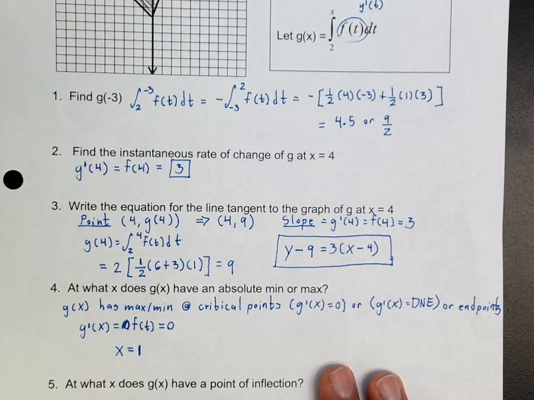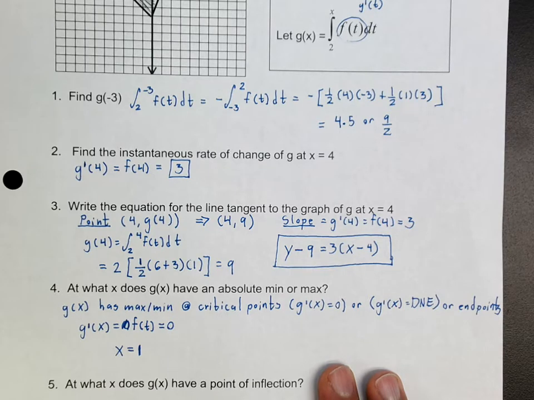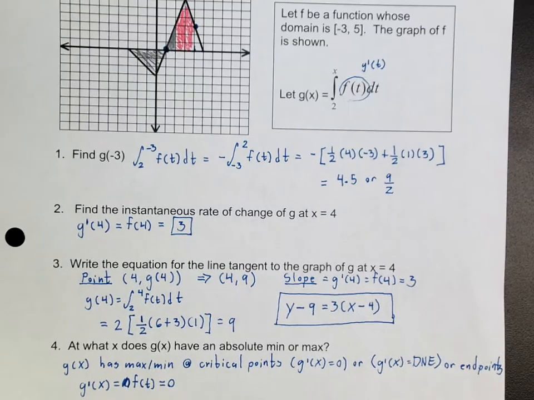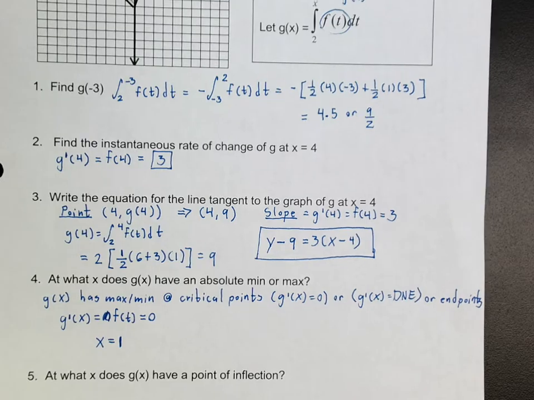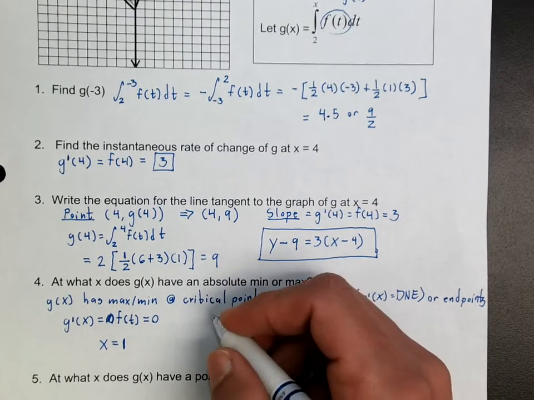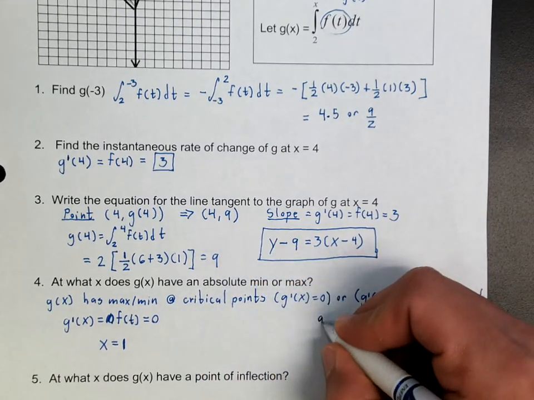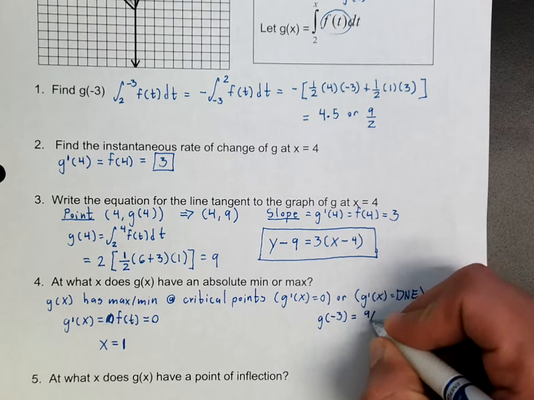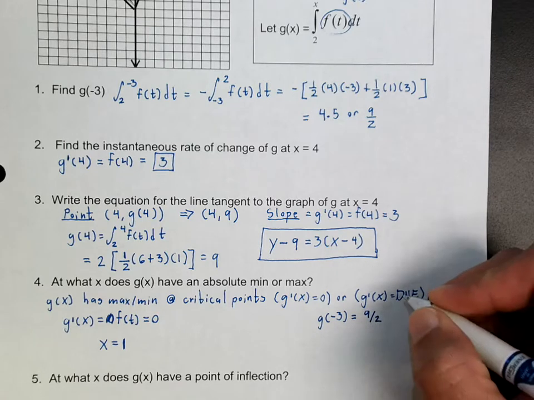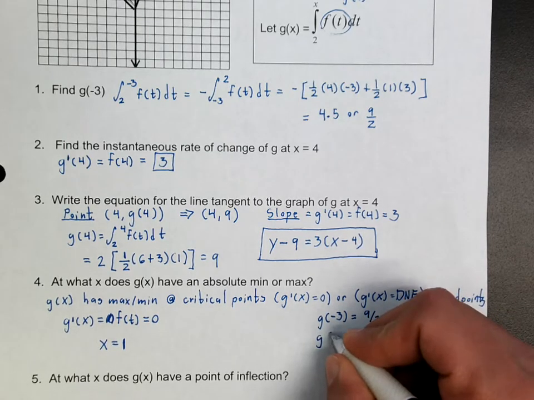Okay, so now the other stuff that we have to check. That's about it, though. That's the only place that is 0 right there. That's the only place that we have a 0. So the next thing we have to do is check the critical points. Now we're going to ignore the peaks here because you have some peaks here, but we're going to ignore that for now. Let's see. We have to check all the points. So we have g of negative 3, which we found from the first example was 9/2, and then we also have to check g of 1.